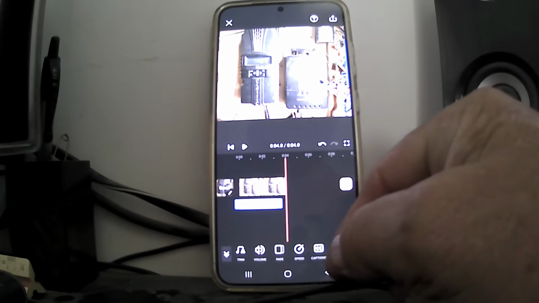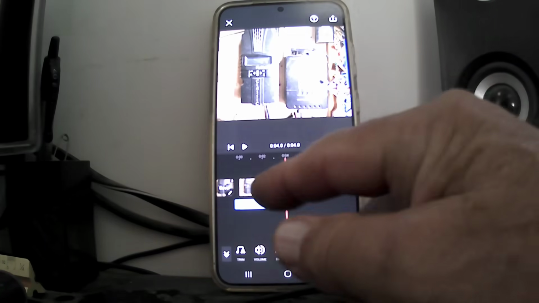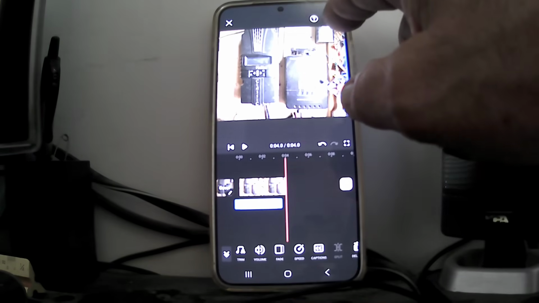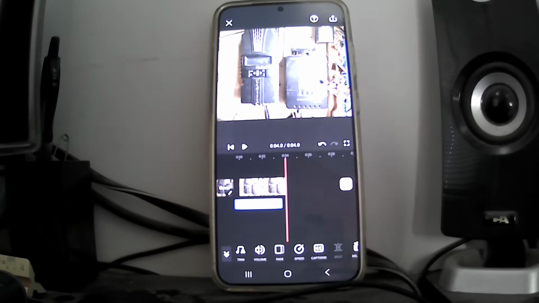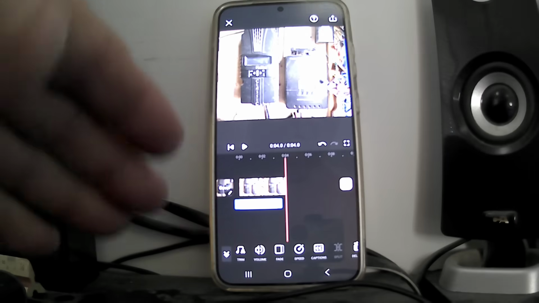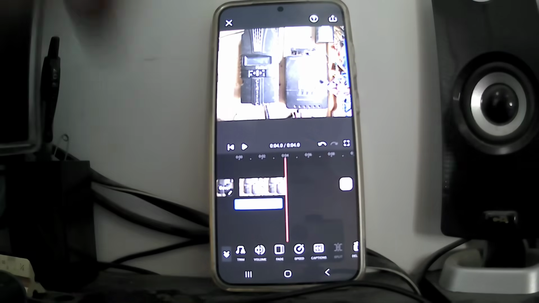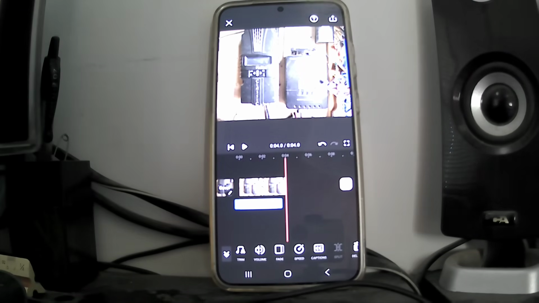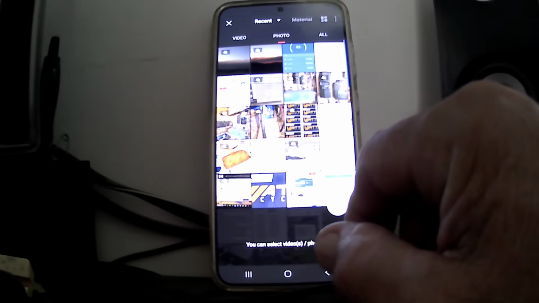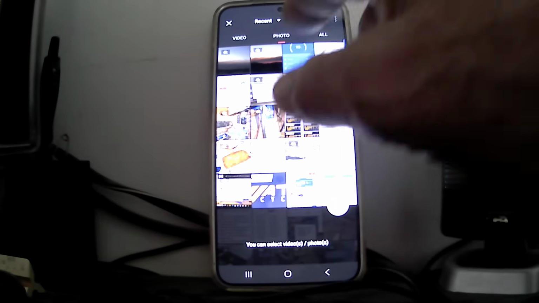Next thing is, let's say now this is your cover. You could save it right there by using that up arrow in the box right there. That will save it to that gallery that you saw in the beginning. And then you can add on to it later just by choosing it, and you add on using the add button. So you can add pictures, you can add video, you can add all that kind of stuff just by hitting the plus button.